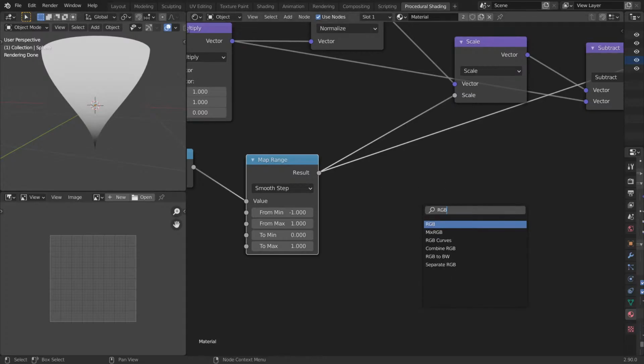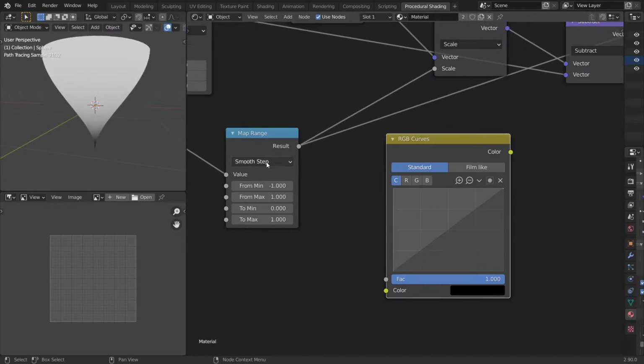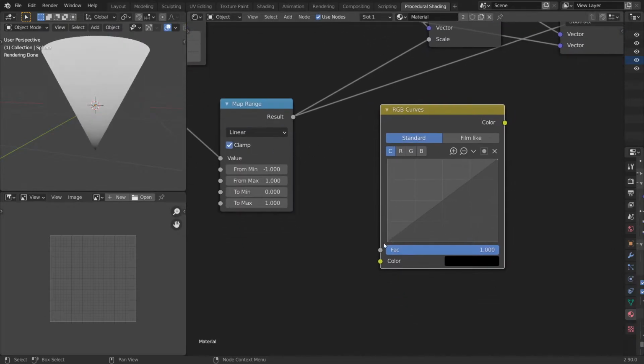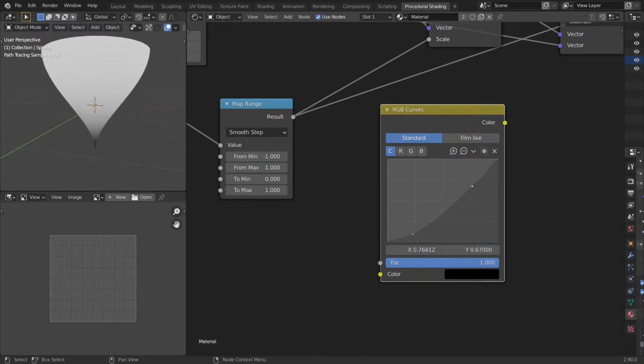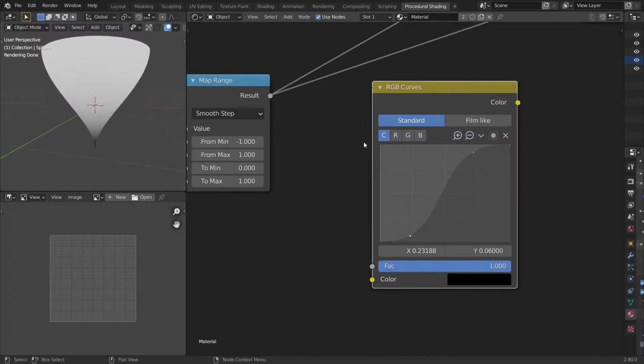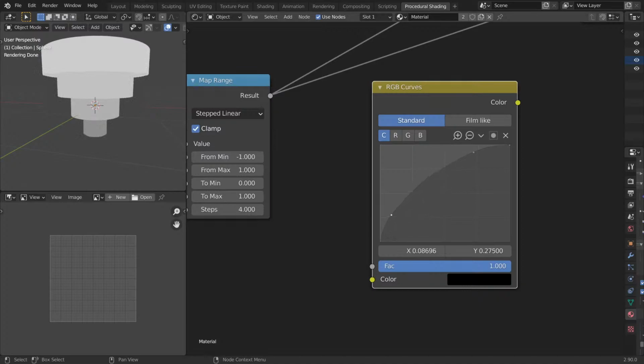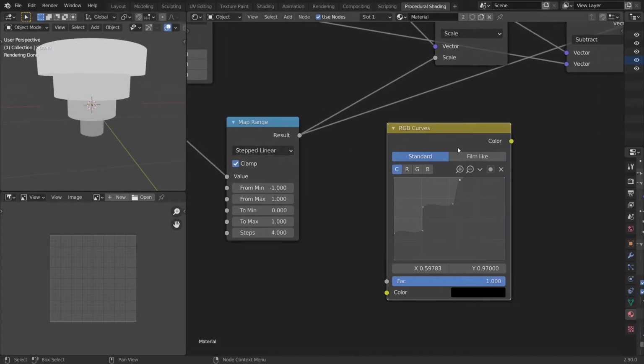You can use RGB curves, because linear interpolation is nothing but this. Smooth step interpolation is nothing but this. And step linear, I think this, not really sure, something like this. Obviously it's not proper, but you get the idea. Let's see.